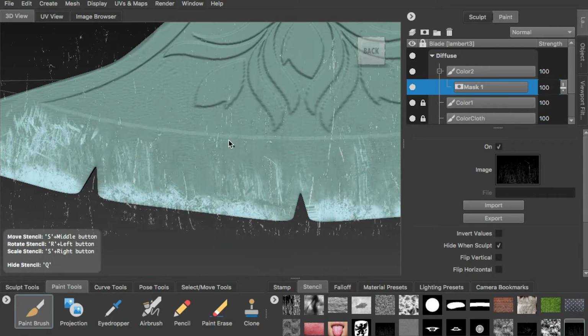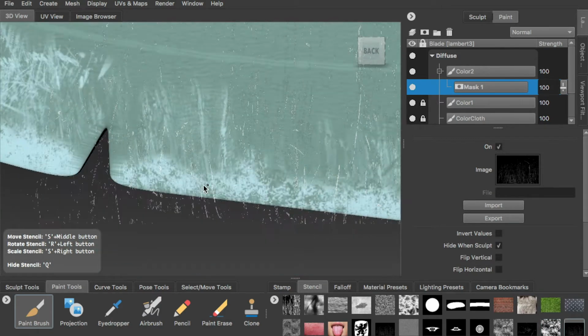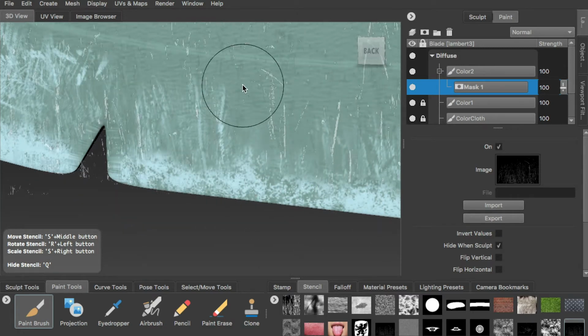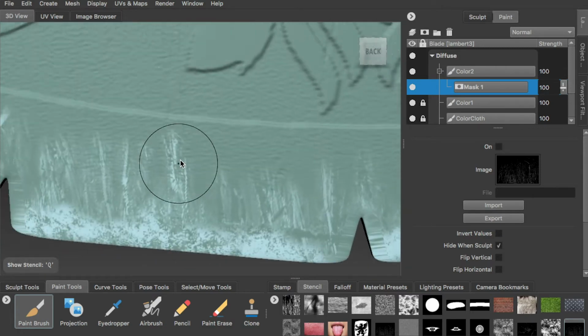Alright, and then with a scratch layer, we're gonna paint on top of the noise to make the two textures blend together.